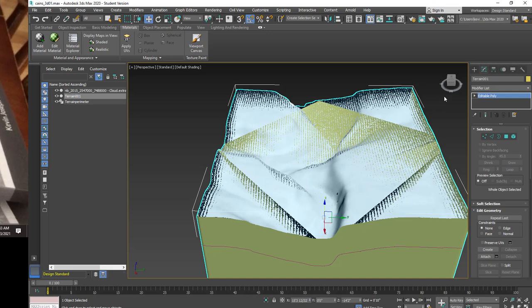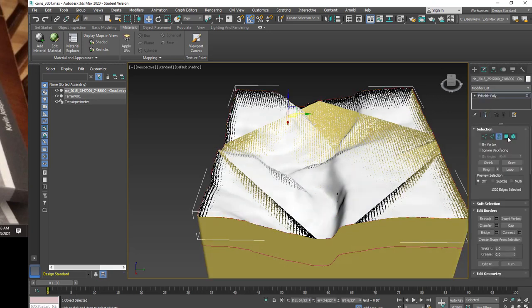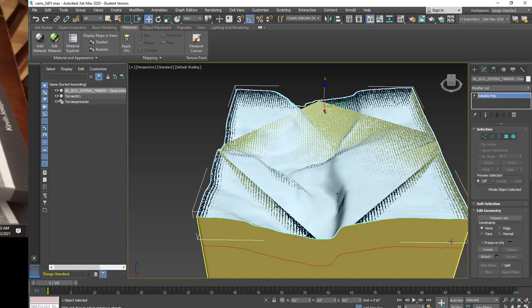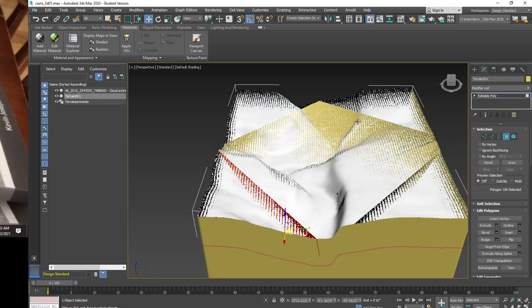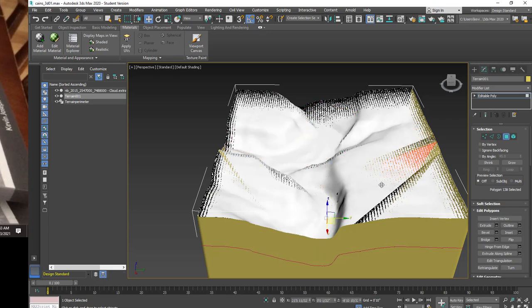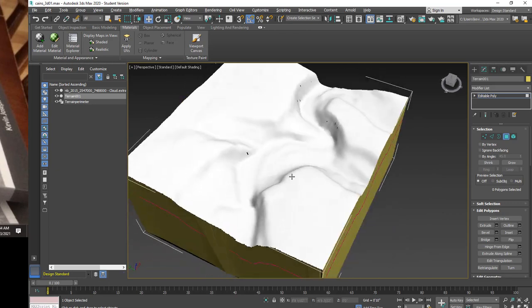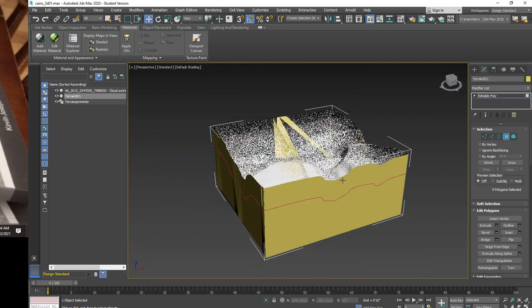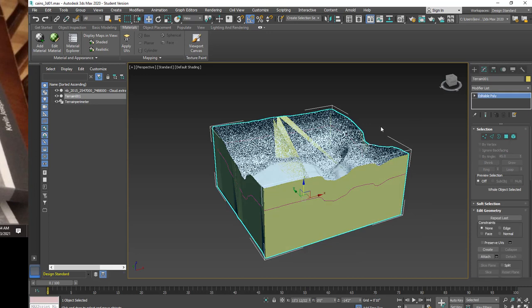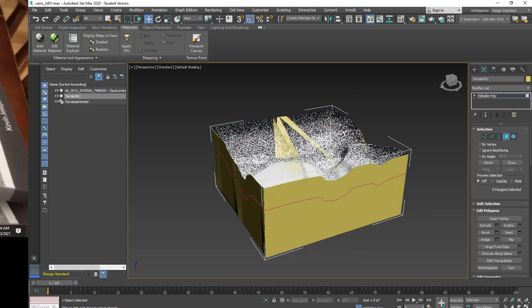Let me go back to this, try to get rid of these, delete, without affecting the surface and the back. I think we're good now. Yep, so now you're good. Save at this point. I'm going to delete this, just in case they end up affecting my 3D print.